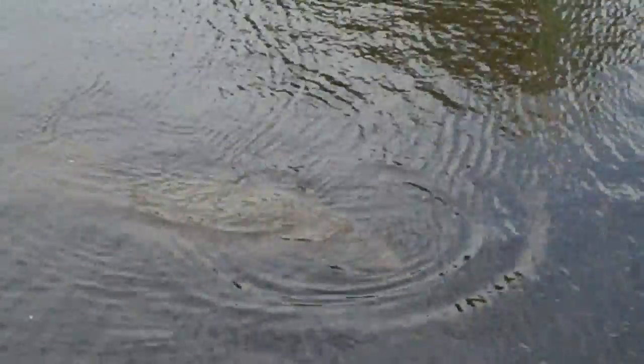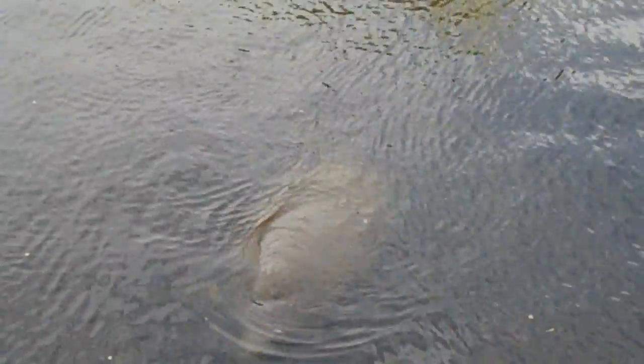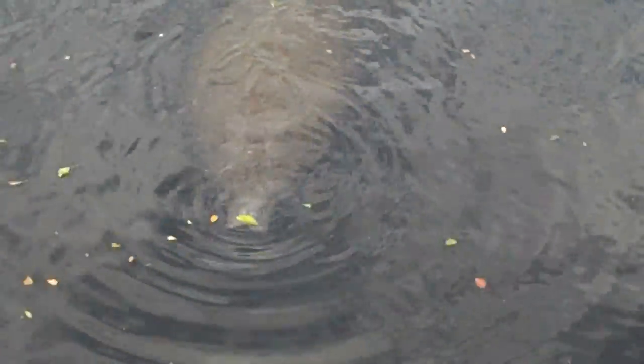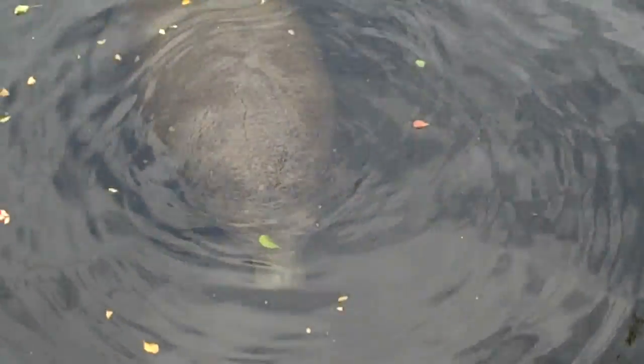The wind is pretty windy out here. Looks like he ate a leaf that was floating on there — he's eating the green leaves that are floating under the water. He's going to eat that leaf. Look at that. I didn't know they ate leaves; I thought they just ate the stuff at the bottom of the canal. He wants that leaf — that succulent green leaf.